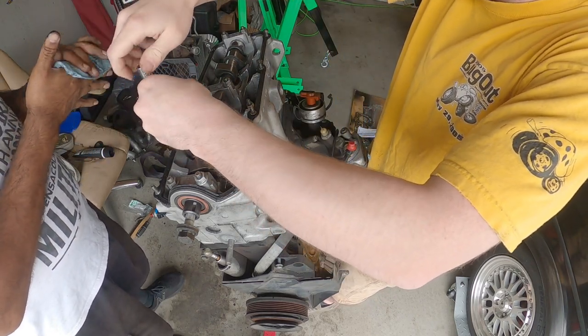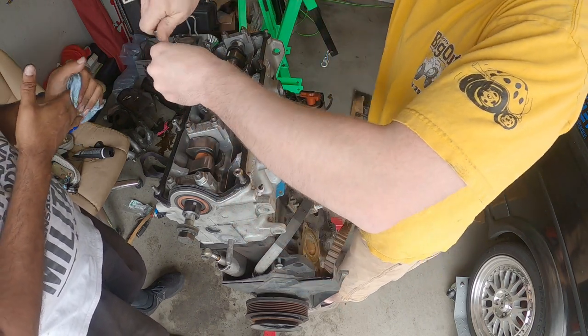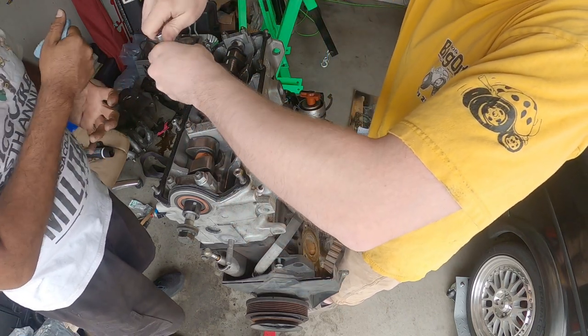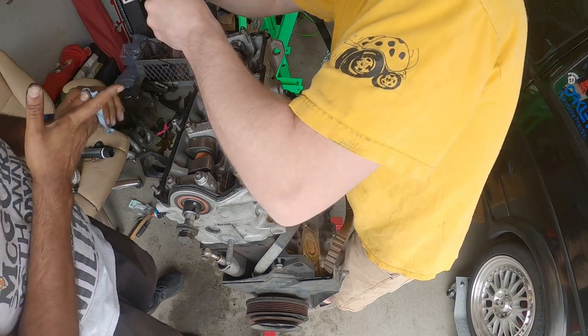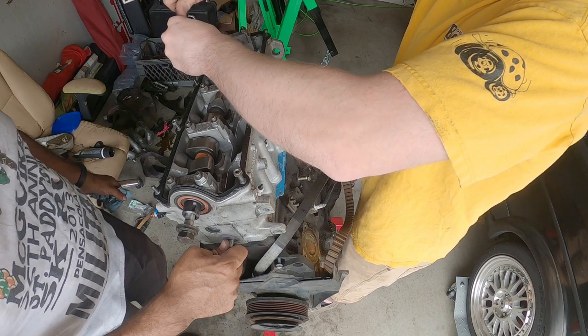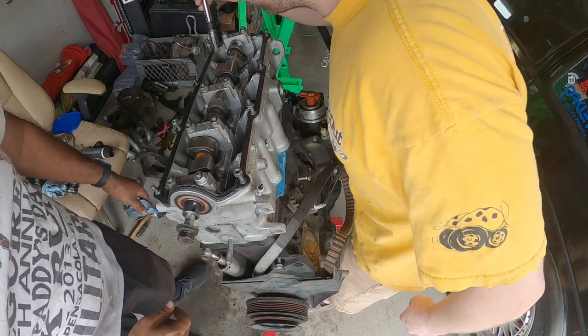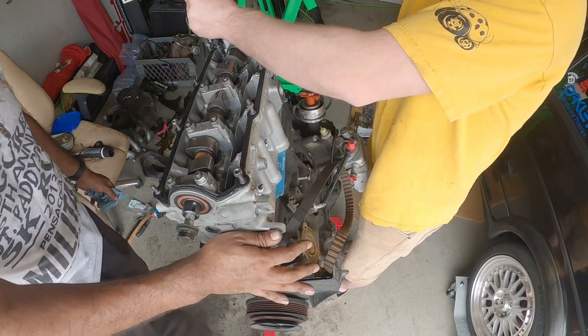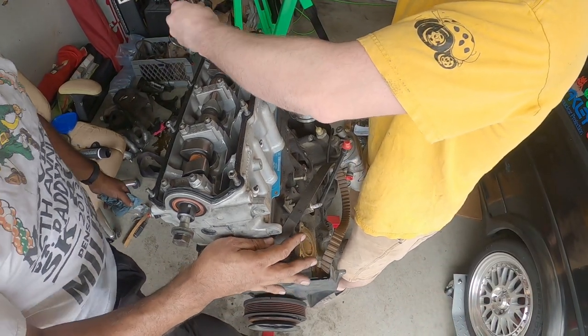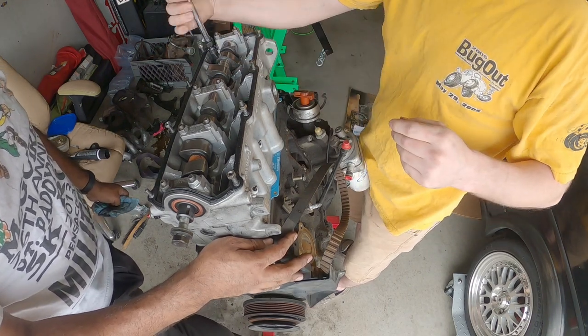Yeah. So this motor also has a performance cam, a 268 cam on this. So I guess the head has been decked before as well. Yeah, it's been decked before. So yeah, the head is really good. Just ready to go. Yeah, pretty much. So we're now just getting ready to start torquing it down to spec.